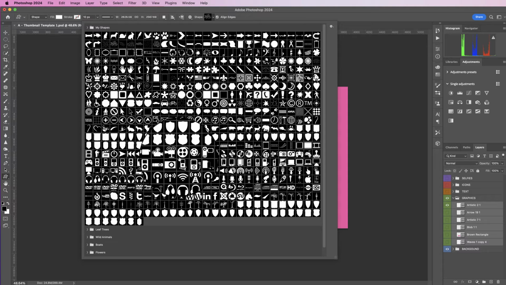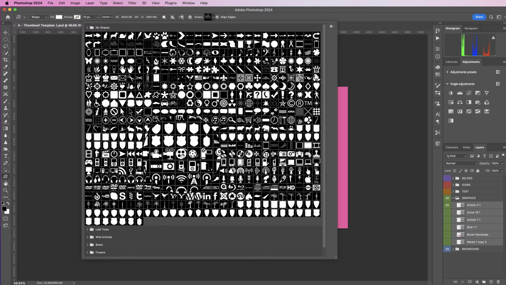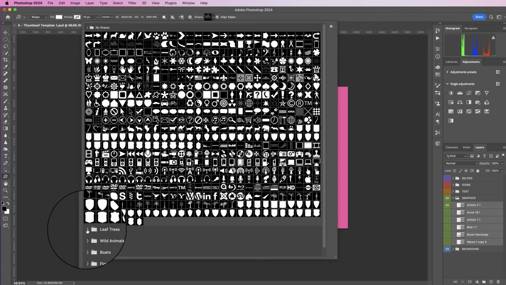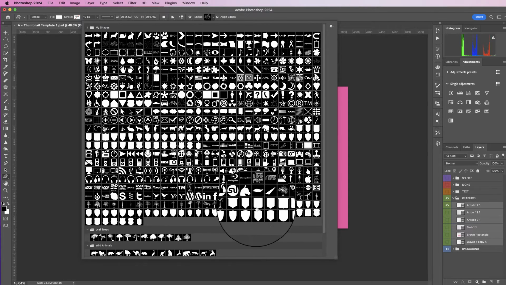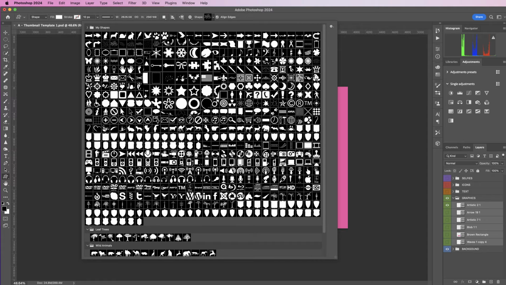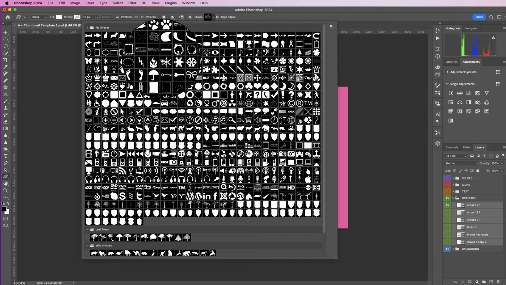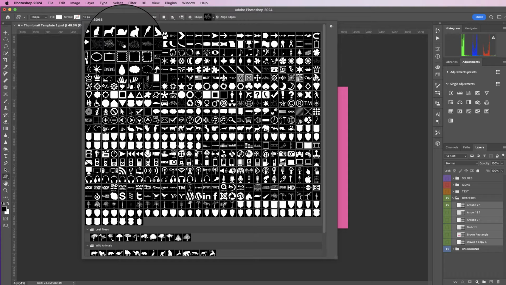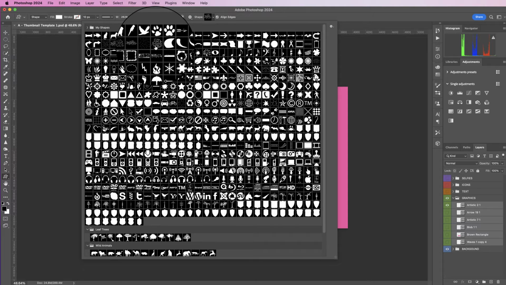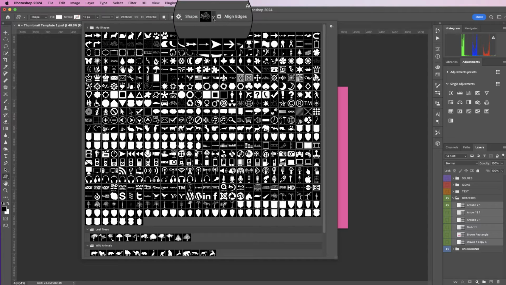Now you can import thousands of these free of charge from the internet. And I've got lots of themes at the bottom here. I've got leafy trees, wild animals, boats, lots of different things. But I've got a few patterns. I need to put some more in, but I've got a series of patterns across the top here, and these serve really well as just some background elements. And again, I'll show you how that works at the end.